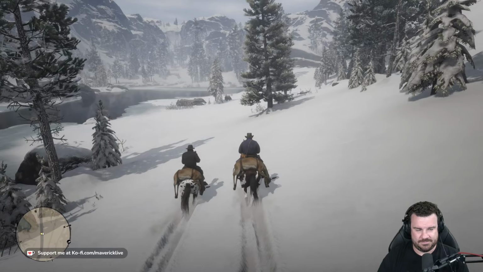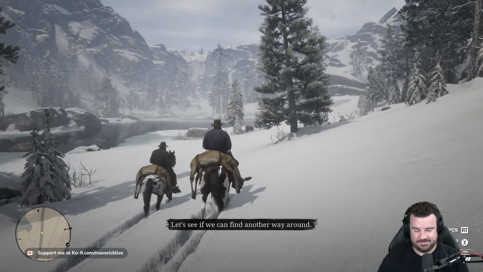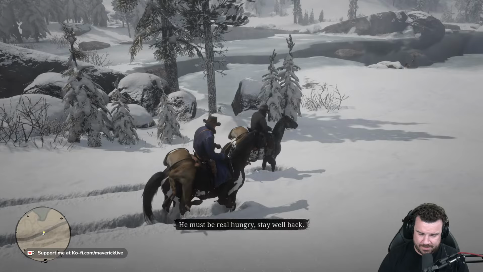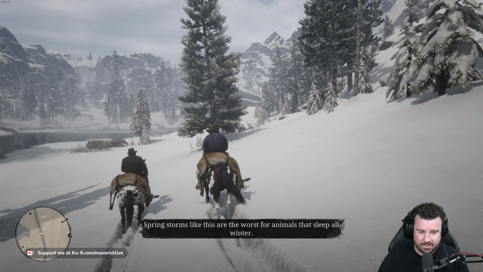Watch out. Bear up ahead. Let's see if we can find another way around. He's got a lot of meat on. Can we kill him? We've got enough here. No need to push our luck. What if I want to, though? You must be real hungry. Stay well back. Spring storms like this are the worst for animals that sleep all winter.